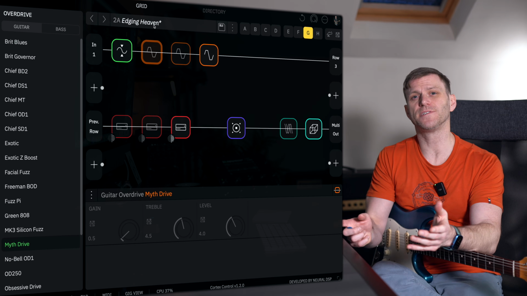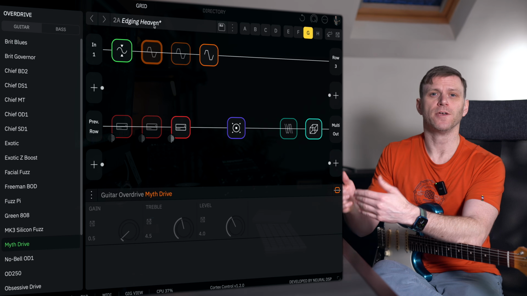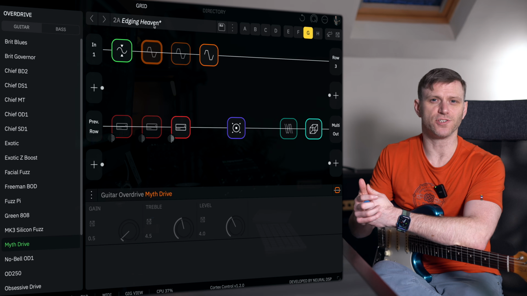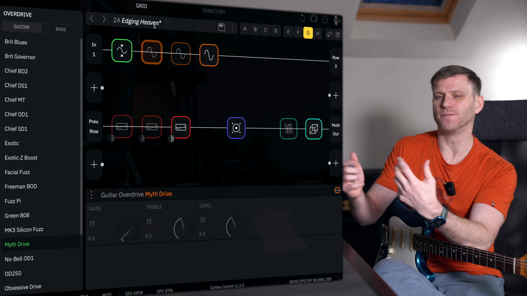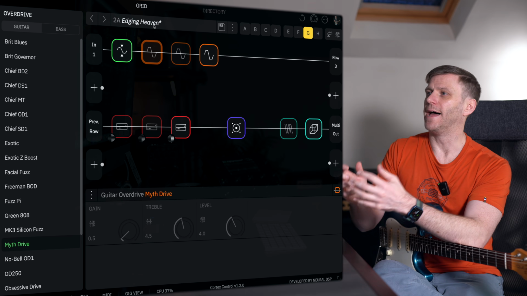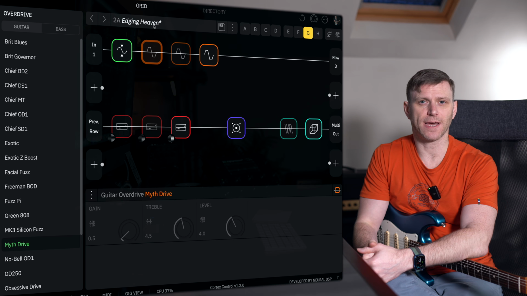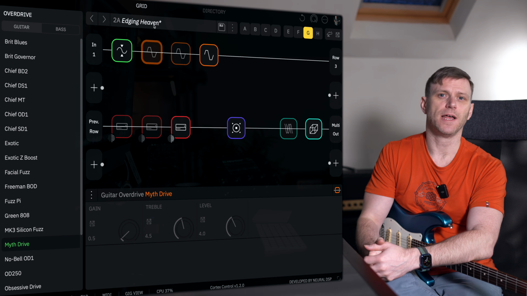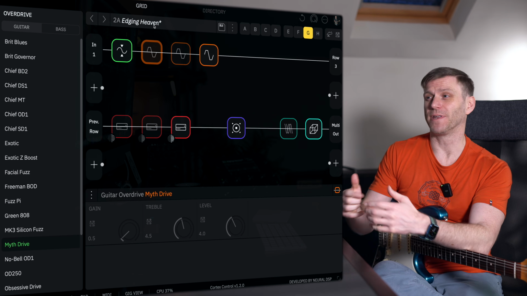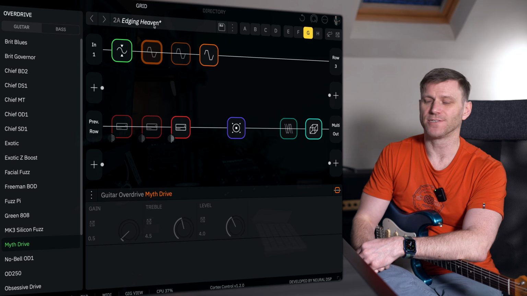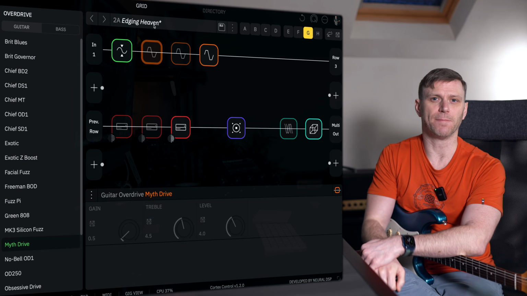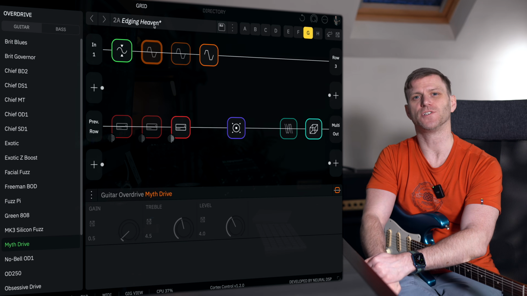There is another public preset that's a variation on this preset with the bright switch turned off. That's called Edging to Heaven. You can check that one out as well. If you've got a brighter guitar or you just want a little bit of a darker sound, you could try that one out. And yeah, let me know what you think of these captures and these presets if you check them out. Basically, I love this amp and I couldn't wait for Neural to get the plugin into it with X compatibility. So I just figured, well, why not capture the real amp and then I can play with it until such is the time.